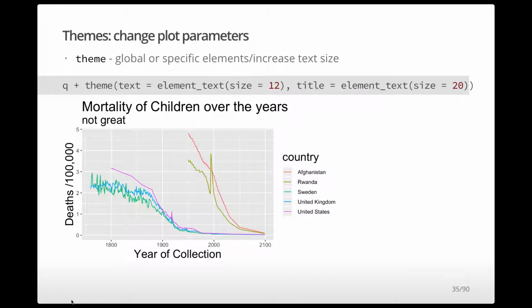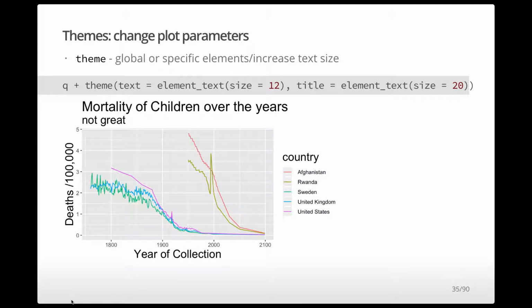So the theme function has a whole bunch of arguments. Text is the overall text of the entire document, or the entire figure. It is a little bit convoluted in my opinion, but it's really understandable when you come from the perspective of ggplot2. So the idea is text. What are some aspects of text you change? You change the color, you change the size, you change the font type, bold, italicized, all that kind of stuff. That is why in ggplot2, when you're changing things about the overall text of the figure, you need another function to help you out.